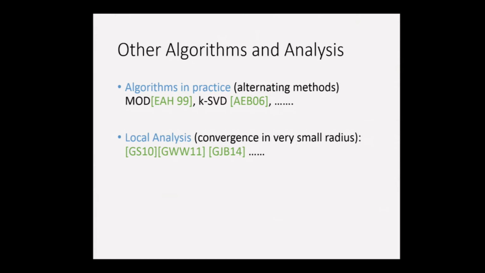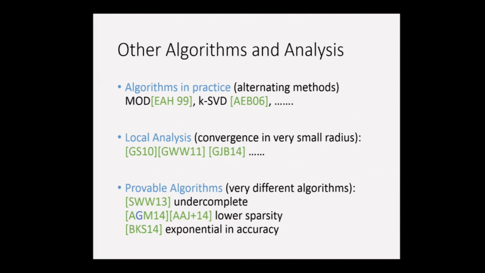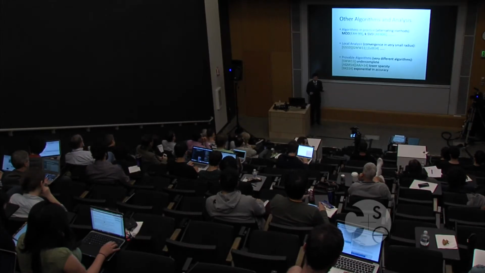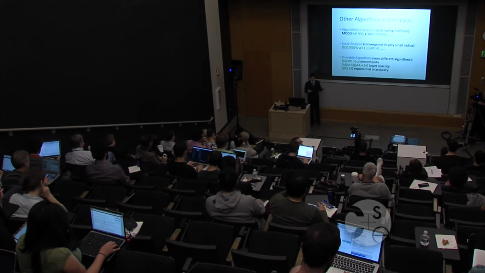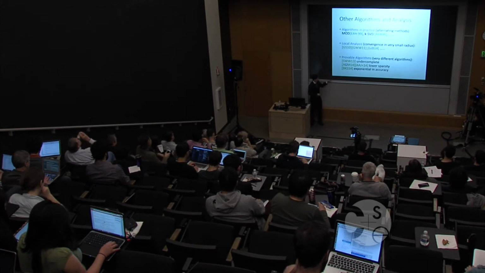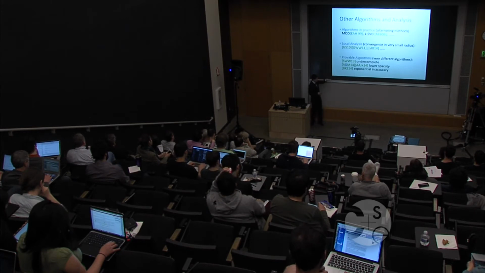And only very recently were people able to design provable algorithms for these sparse coding problems. These provable algorithms are usually very different from the alternating methods. If you are familiar, there are some algorithms, including my previous work, that do have an alternating minimization step in the algorithm. But those arguments only start to make sense when we already have a really nice solution, when our solution is already super close to the optimal solution. So those parts are also along the lines of local analysis.